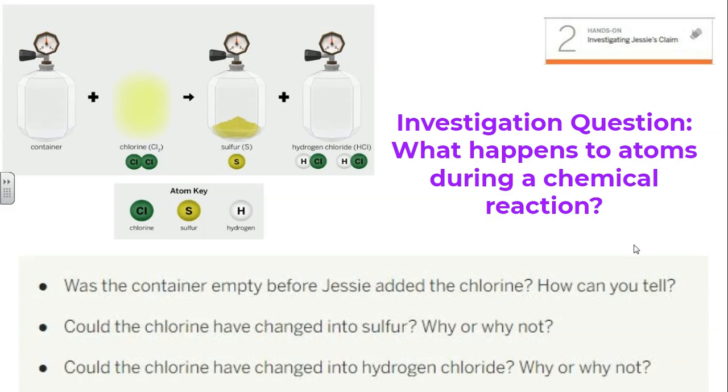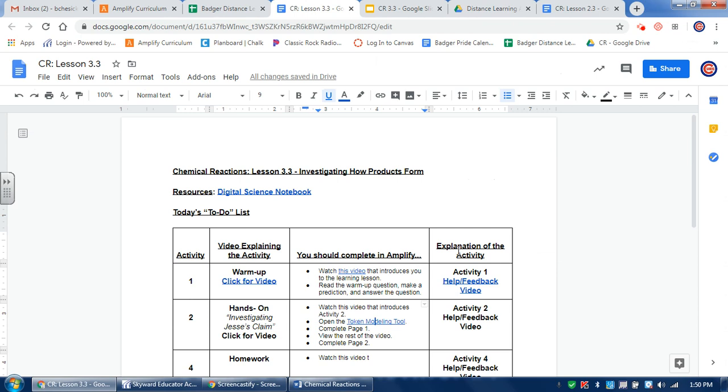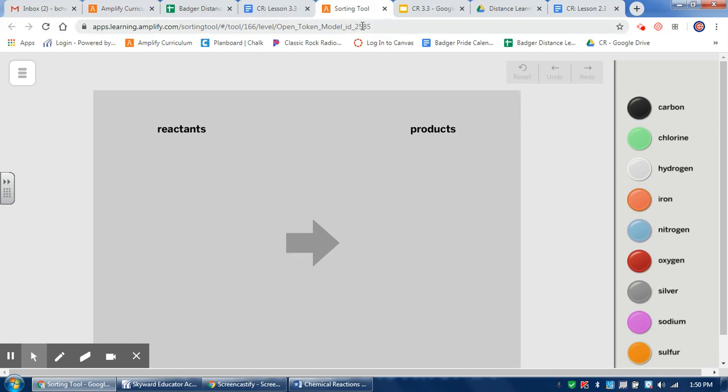To help you do this, we're going to use the model token tool again. I'm going to open up the agenda. What I'd like you to do is go to the token modeling tool that I linked in the agenda right here, and you're going to open this up. You're going to be able to take sulfur, which is a little bit of a different color than it is in the pictures in your activity.